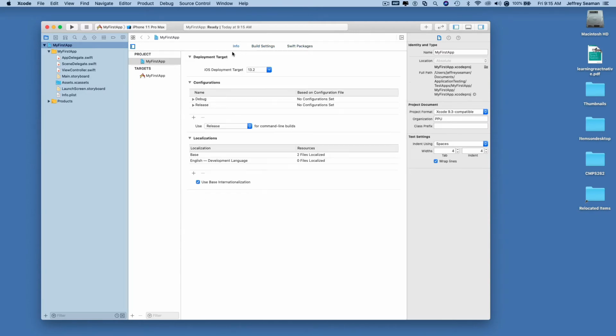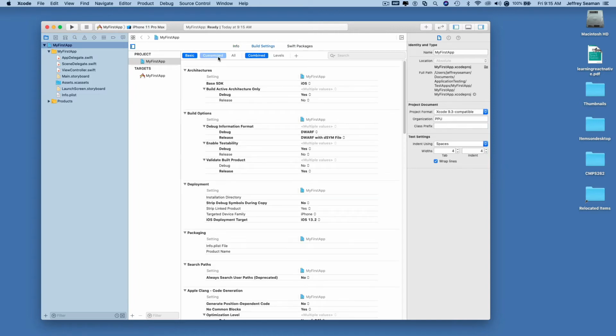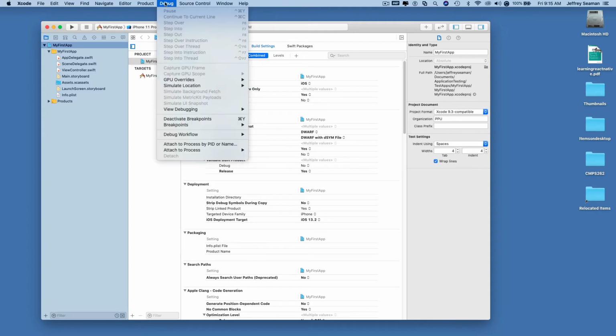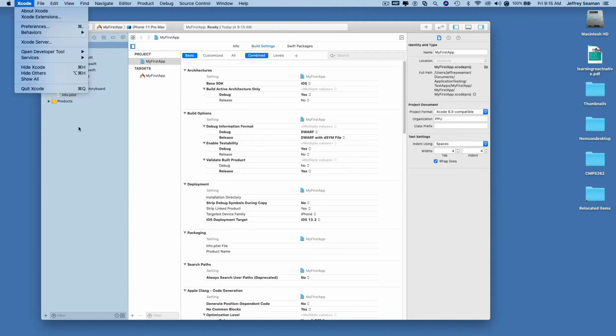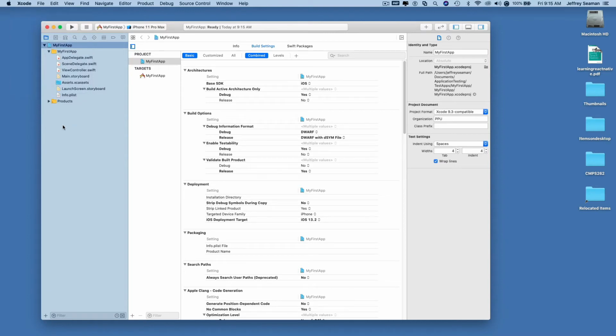But this right here will become very important once we're ready to push our app to the App Store. This over here are just different options that we have available, and this will change. At the top up here is just your basic header: debug, navigate, view, Xcode preferences, and so forth. So there's a ton of different things in Xcode.